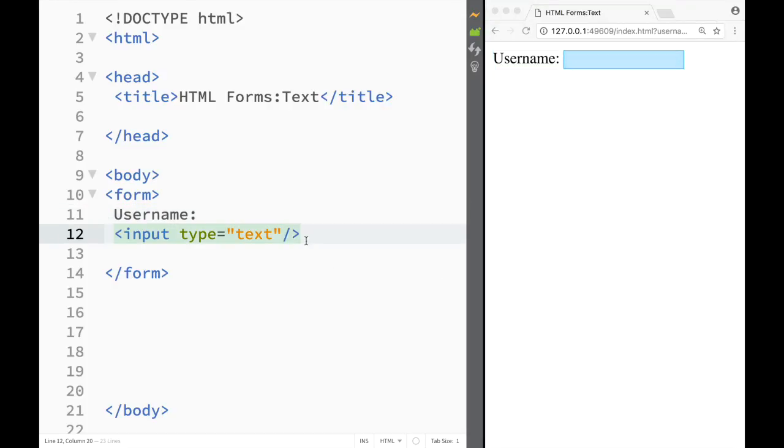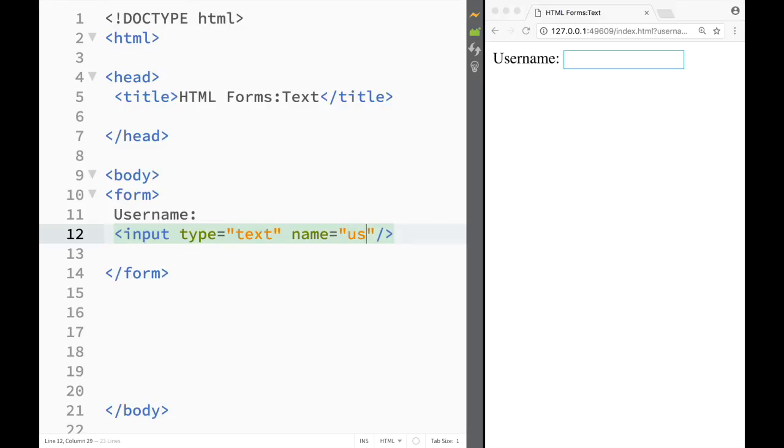Now, once you're going to start actually working with forms in real life, you'll see that obviously the database would need to know what type of form it is and how to process it. So another attribute that you always have to write with the forms is actually the name of the form. Now you can choose whatever name you want, but it would make sense if you would make something that's relevant to, let's say, username.